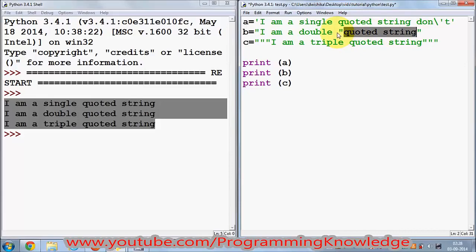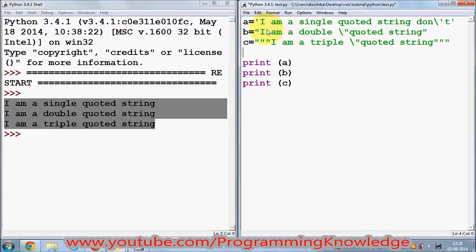So here also you can use backslash to tell Python that we are using double quotes, but it's part of the string and it's not the starting or ending of the string. Okay, in the same manner you can use single quote here, and you can use this backslash to show this backslash or double quote here.